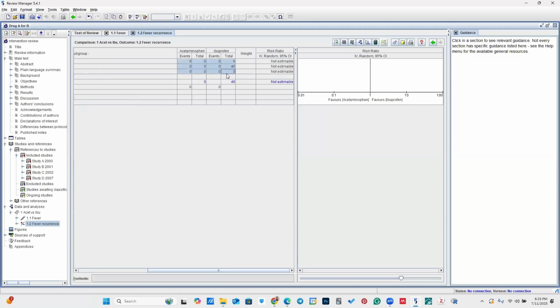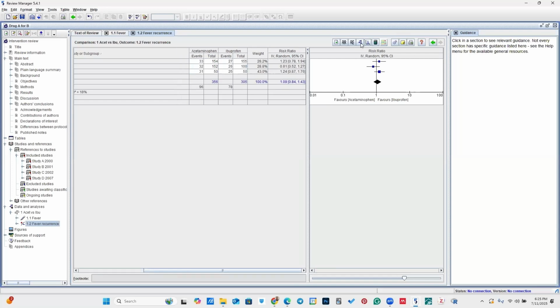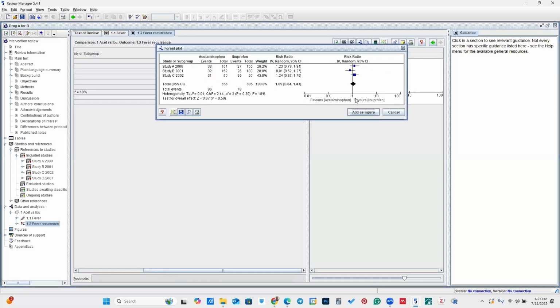So first you select these and then you add Control V. And now Control V. So now we have a forest plot, and notice how we have a risk ratio here, and see how this number is 1 but not 0.